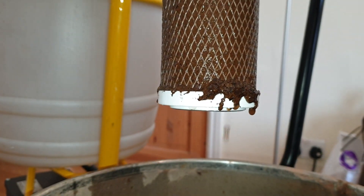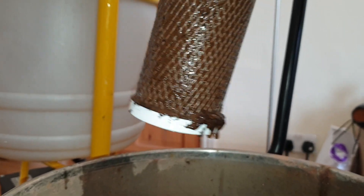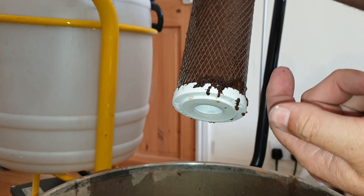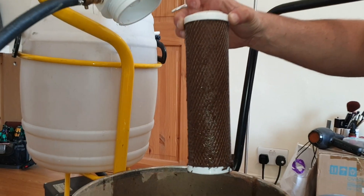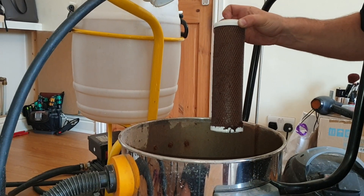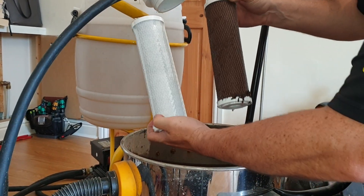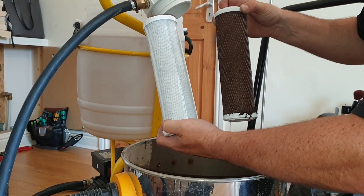I don't know if it's magnetic or non-magnetic, but what I do know is this filter has picked it up. I might get a magnet on it and we'll see. But it's definitely done its job. And I'll show you — I've got this replacement filter here — it's definitely doing its job.